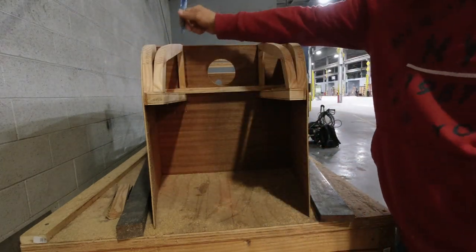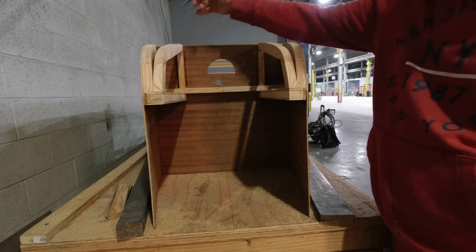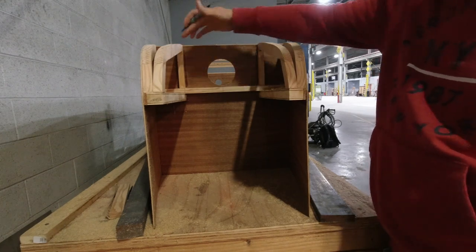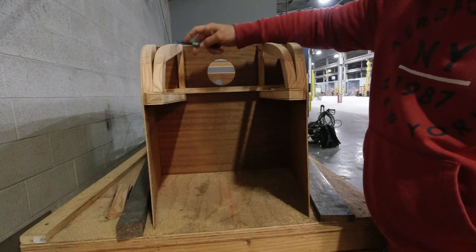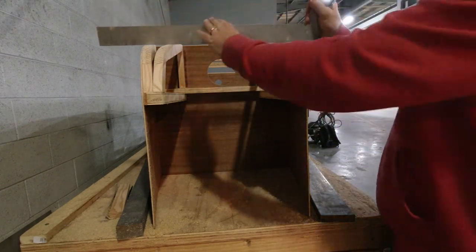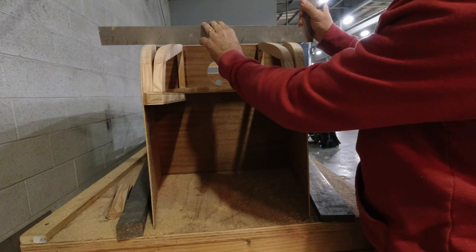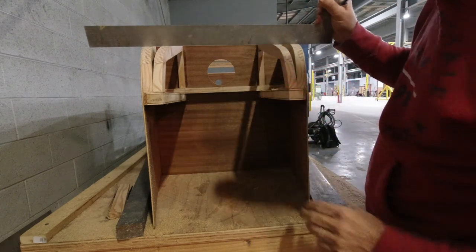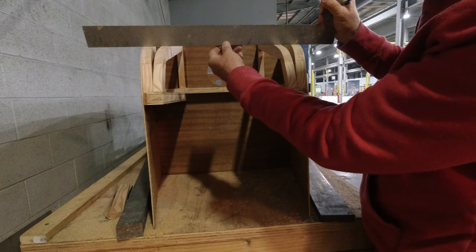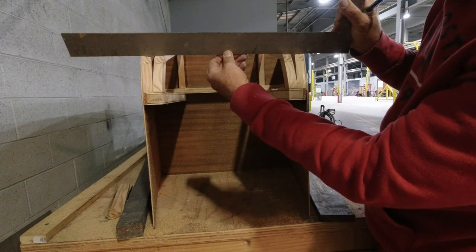Alright, so up here, this is about a 16th of an inch. They all start the same, and this ends up about a 16th of an inch higher than the outside. And then once you transition, right in here, they're almost right on, about the same. And then it transitions, and the outside actually becomes just slightly higher, a very small amount actually.